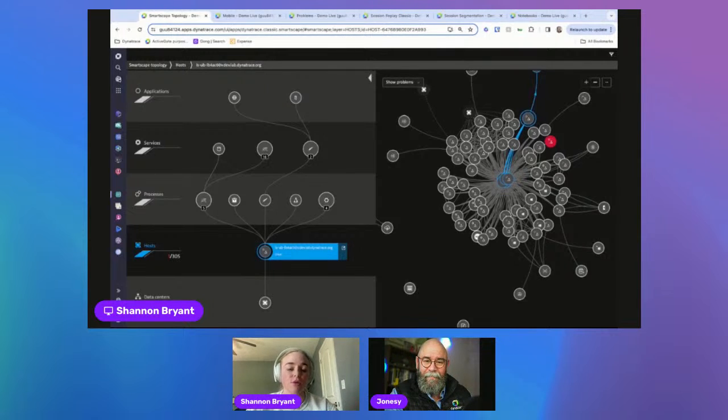And if you think about that just from a human perspective, there's a lot of tribal knowledge in knowing how everything's connected from your app layer down to your processes, and you don't need to know any of that. Davis AI, Smartscape, and the one agent technology take care of that for you. That's just something that's unique.